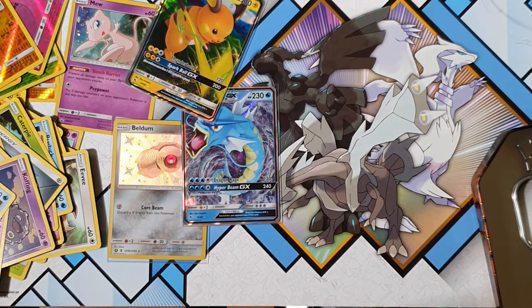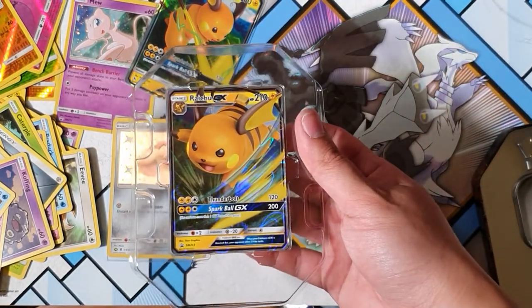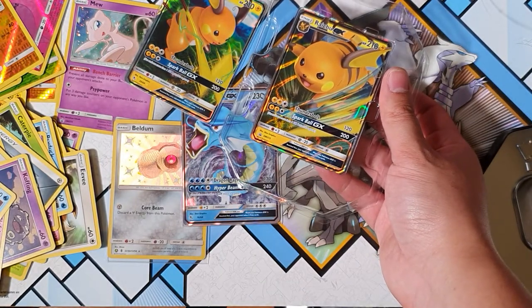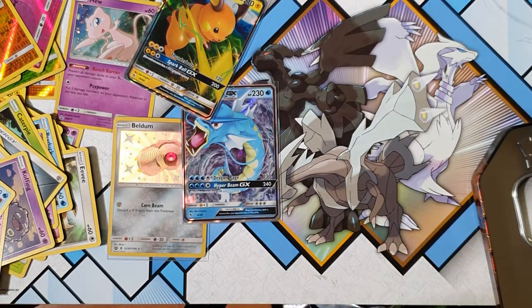So I'll show you guys the awesome promo Raichu. Look at that, completely different artwork. So cool. Just put that aside for now and get straight into the packs that we've all been waiting for.